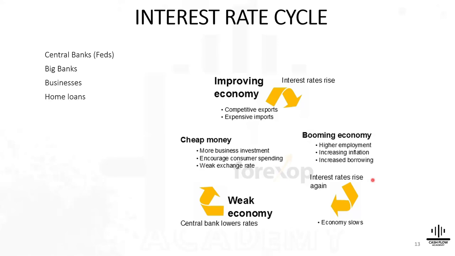And if it is not properly done, if the central banks don't come in, it can lead to what they call deflation. As you can see here, the economy slows. So because of that, the central banks will now lower the interest rate so that it will encourage borrowers, so that businesses can come and borrow money and expand their business and bring in more people to be employed, and then people can also borrow money and be able to buy things. So like that, because this economy is now weak, if they want to improve it, what happens? There's more business investment, they encourage consumer spending, and like that, it makes the economy improve, meaning there's more flow of money, and that's how the cycle continues.